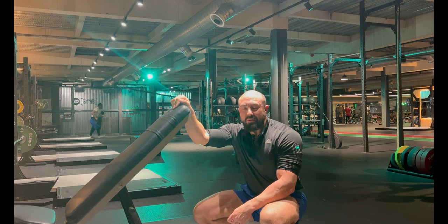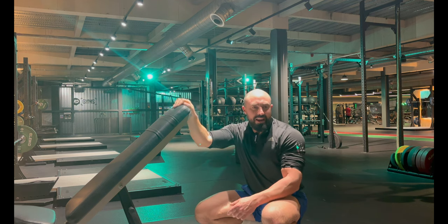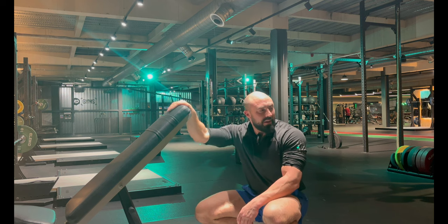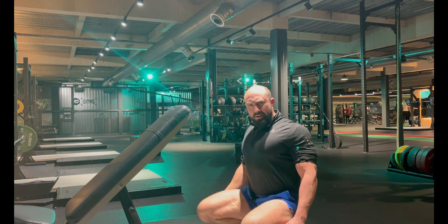So next time you do your shoulder exercises, even start off with your rear delts first as well. That's a tip for you. Because a lot of people in your shoulder exercises, you're hammering away at your front delts and the rear delts get missed out. So hit them first. And your rear delts will really help pull your shoulders back.